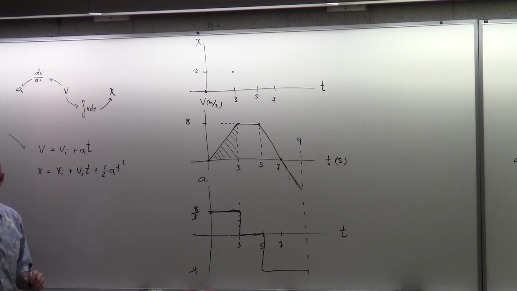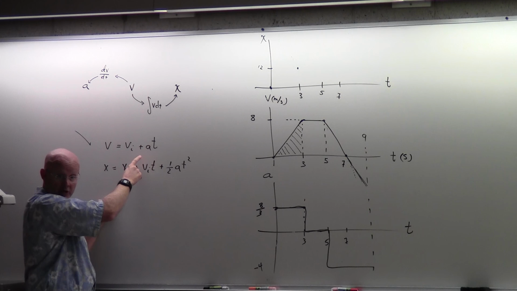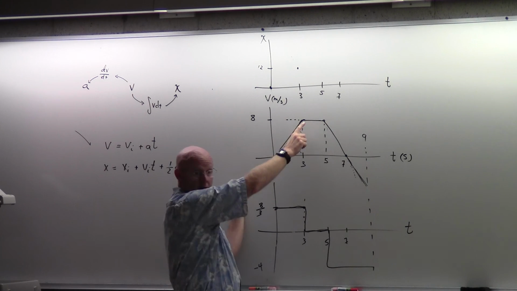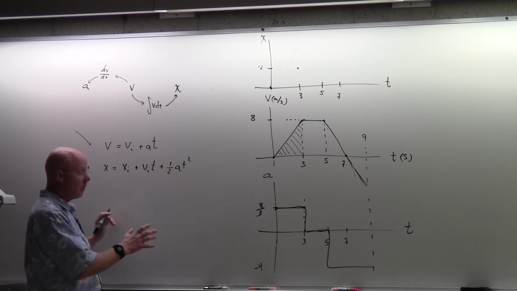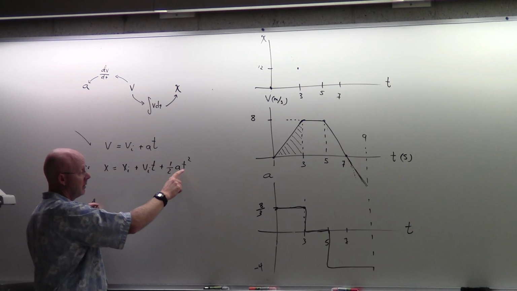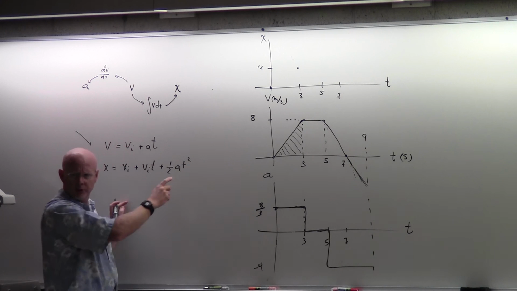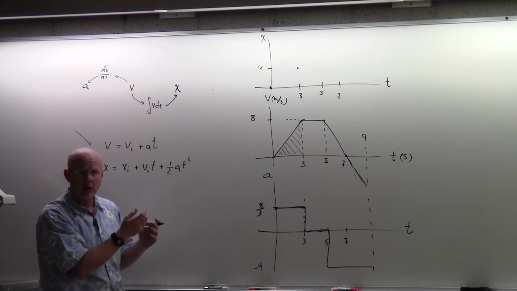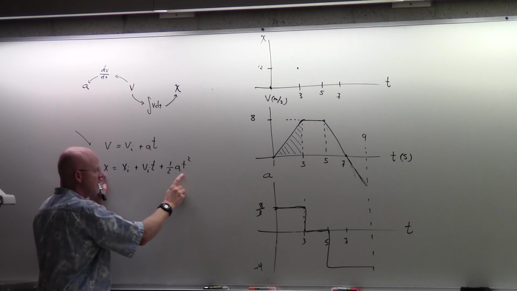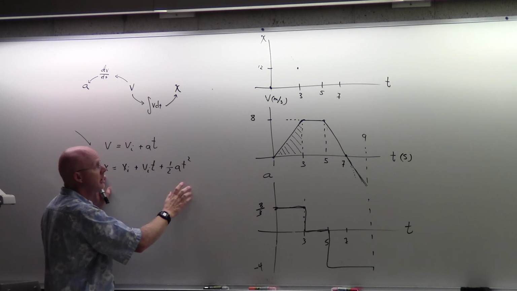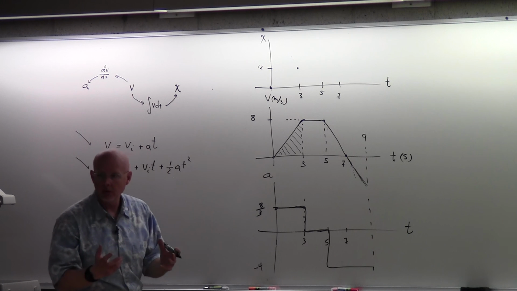Taking you back to your Algebra 1 class, right? y equals mx plus b. Right? This equation of a line. Not a surprise, I have a line. Sure. And of course, it's this other equation that I'm focusing on. This equation says I should have what? Parabola, right? Again, I think that's Algebra 1, or is that Algebra 2 where you do parabolas? Probably still Algebra 1 here. But again, read carefully and go back to your Algebra 1 and say, look, this is saying that position is related to time. Yeah, sure, and it's a parabola. So I should be able to make a parabola. Oh, concave up or concave down?